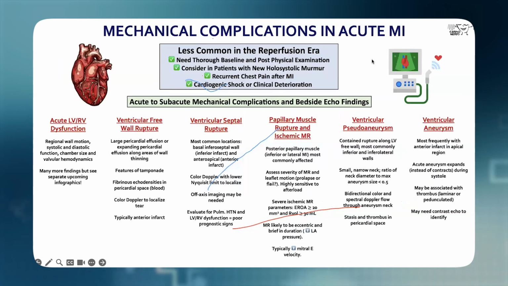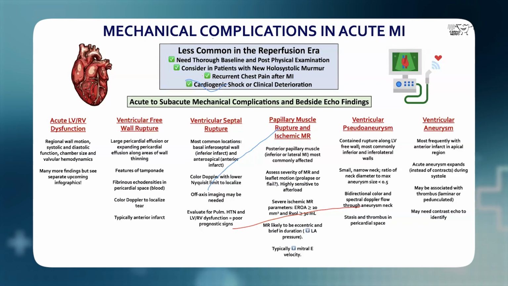These are the mechanical complications in acute MI. All these are very important clinical scenarios. Acute LV or RV dysfunction will present as LV failure or RV failure. Ventricular free wall rupture, usually these patients have mortality exceeding 90 to 95%. Most of these patients will die. There will be features of tamponade or sudden VT and collapse with hypotension. On echo, we can see a huge pericardial effusion formed by blood, like hemopericardium.